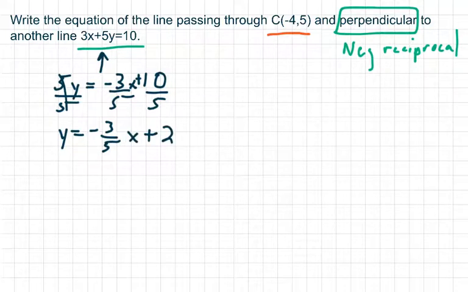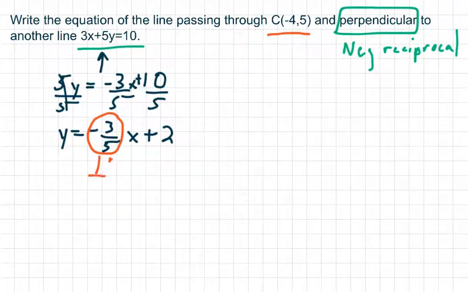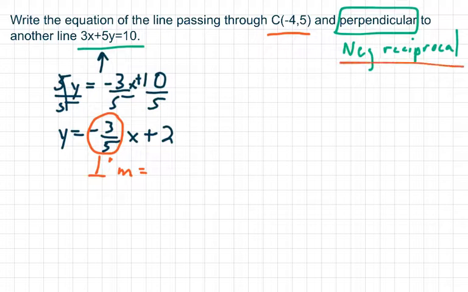Now, again, if it was parallel, I'd just reach up into here because that's the slope of another line. So if it said parallel to this line, our slope is negative 3/5, we could just run with that. But because ours says perpendicular, we got to say our perpendicular slope, because perpendicular is negative reciprocal, I'm going to change the sign to a positive, and I'm going to flip that over and make it 5/3. So there is our slope of our line.